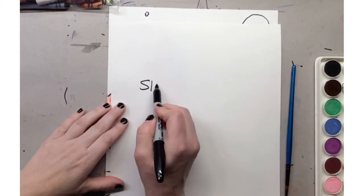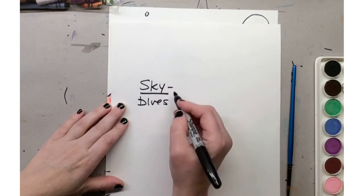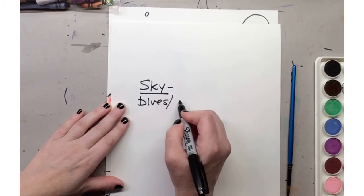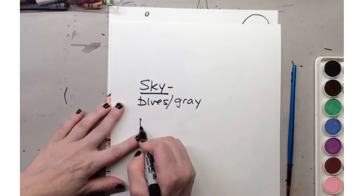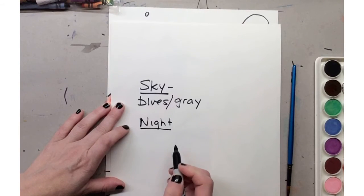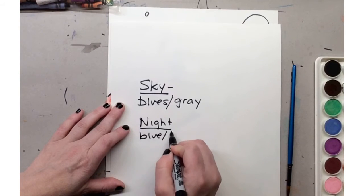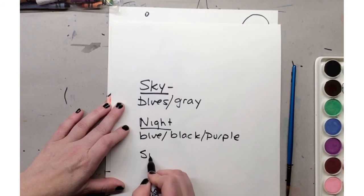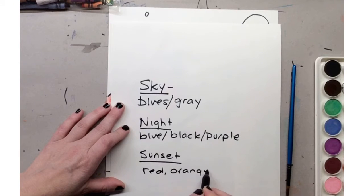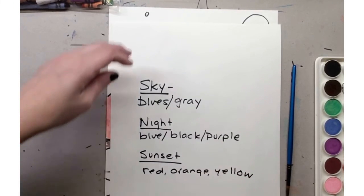So if I just want a regular blue sky, I would just stick with blue and maybe gray. If I want a nighttime look and I want it to look like a galaxy, I'm going to use blue, black, and purple. If I want a sunset, I'm going to use red, orange, and yellow. So you have a whole bunch of options to paint your sky.